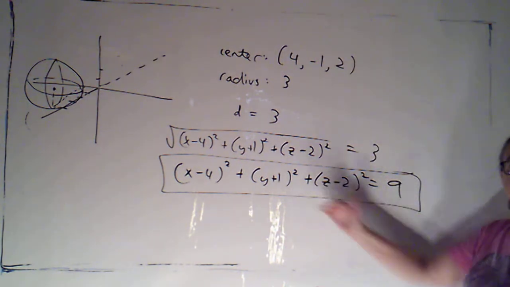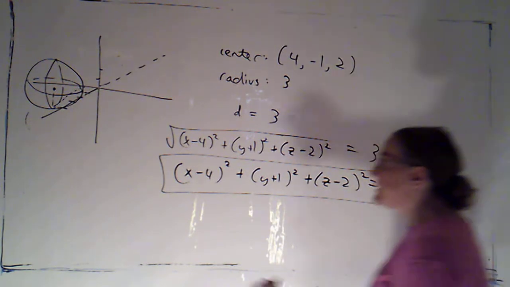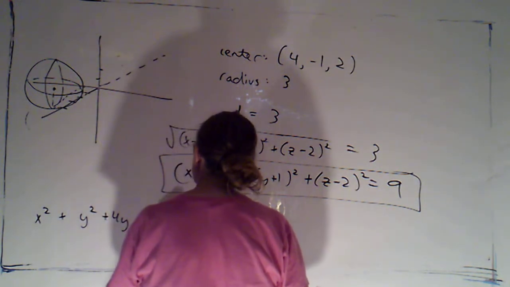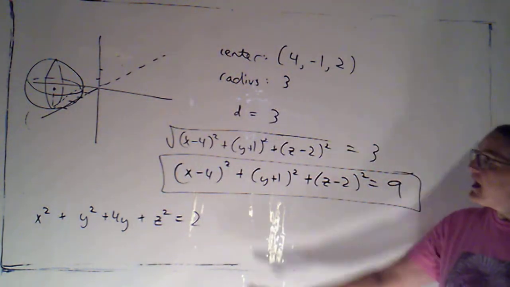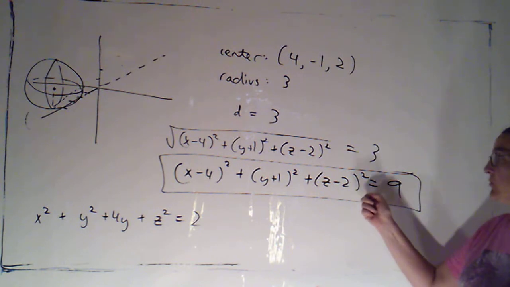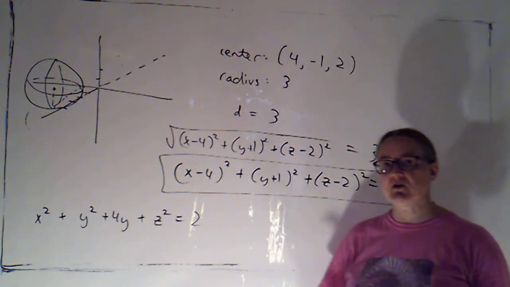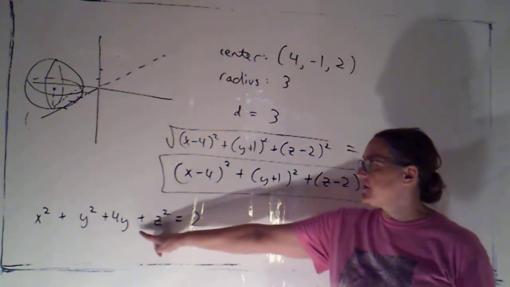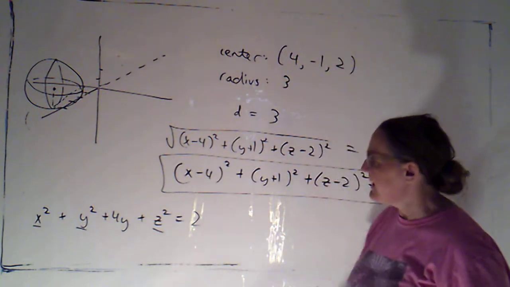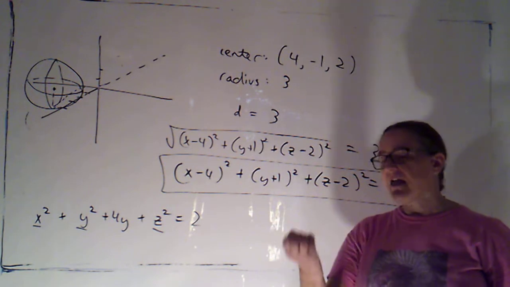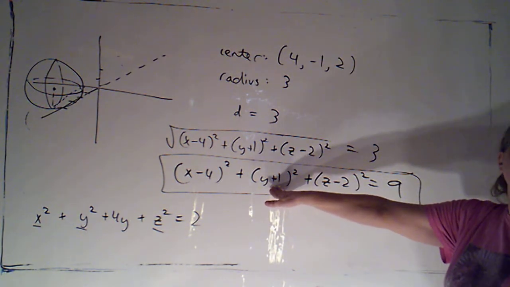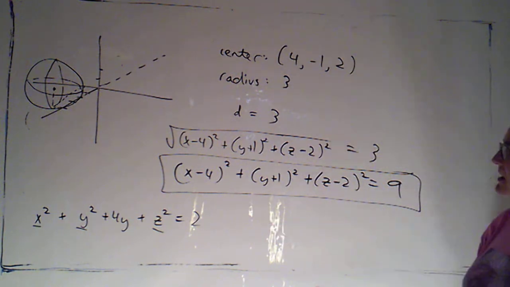And in general, if you have an equation that looks something like this, you're going to have a sphere. Now, I could also have something that looks like this: x squared plus y squared plus 4y plus z squared equals 2. That's also going to be a sphere. What I would need to do in order to put it into standard form, which would look something like this, is I'd have to figure out what the center and what the radius of that sphere are. I would have to do that by completing the square. So if I can see that I have just one x squared, one y squared, and one z squared, in this case I also have some extra y's. So that tells me that the center has a y coordinate other than zero, because that's going to be the result of squaring y plus or minus some number. That's how I get those y's. So we need to complete the square to find this.